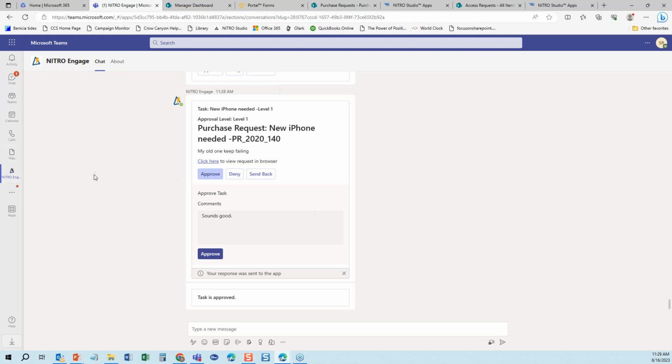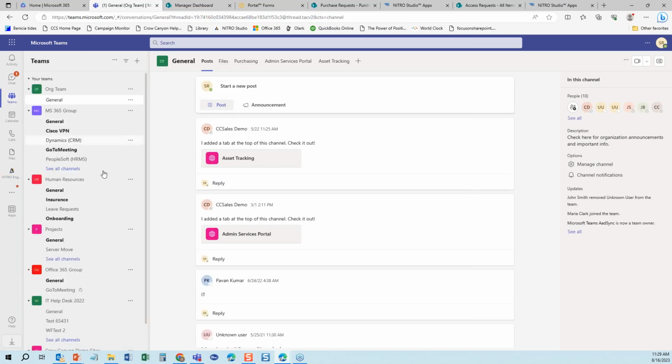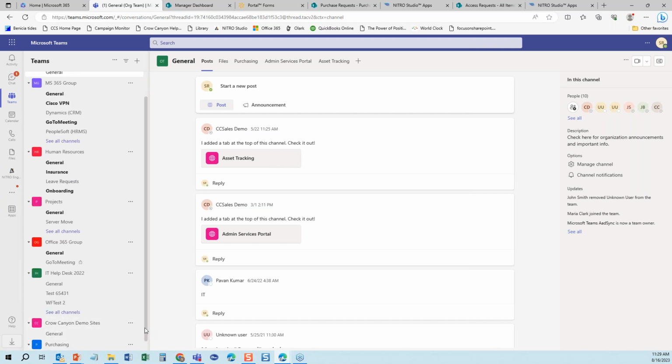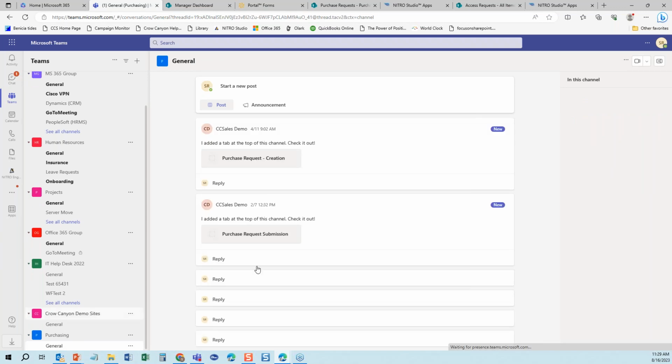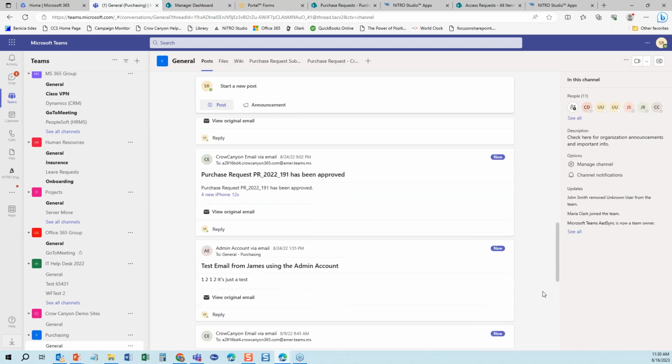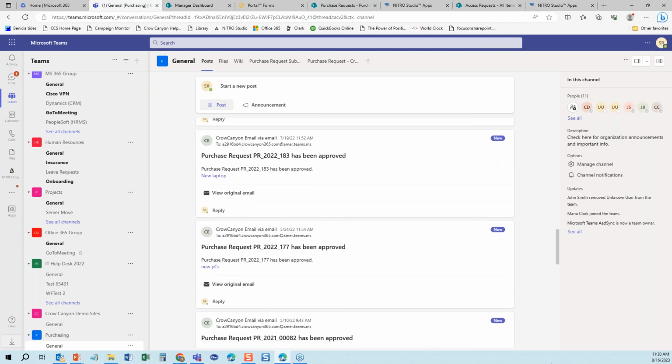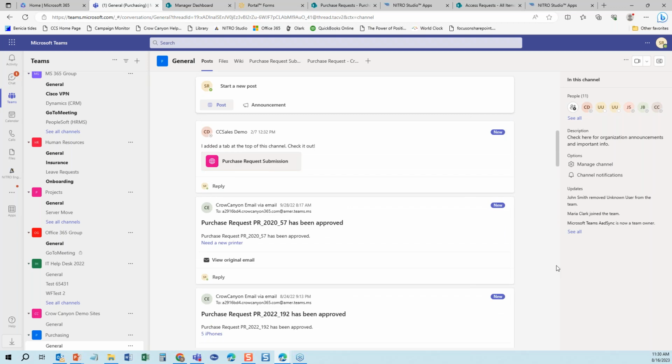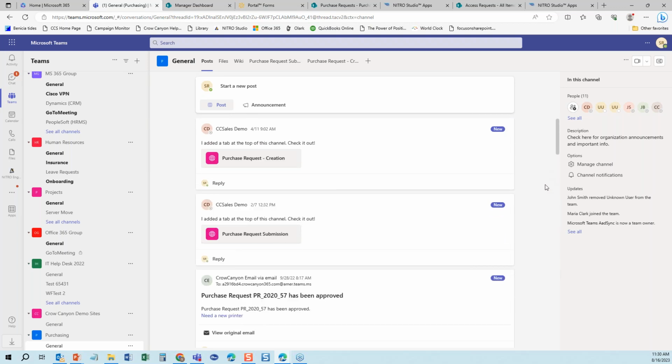Right. And then what we were doing with this is that when it's approved, of course, it's in the backend SharePoint list as approved, but also we were sending something to Teams. Let's see if we still have that going on. I didn't check for this demo, but we have this purchasing channel. Let's see if it said that James has been approved. We might not be working there anymore. Yeah, but we had this thing going for a while. I should have checked it before.